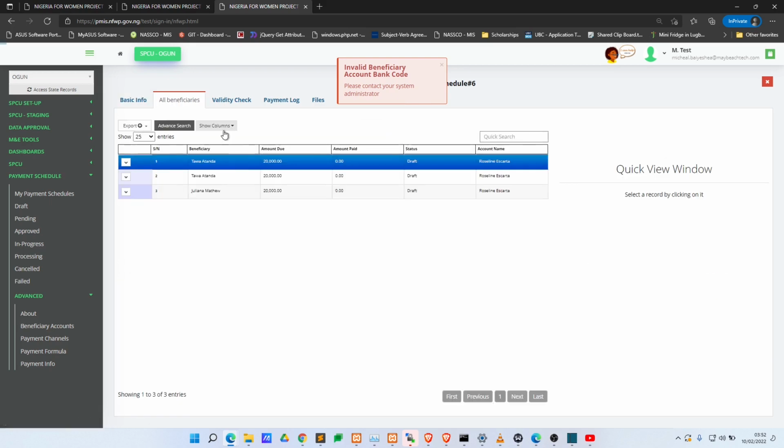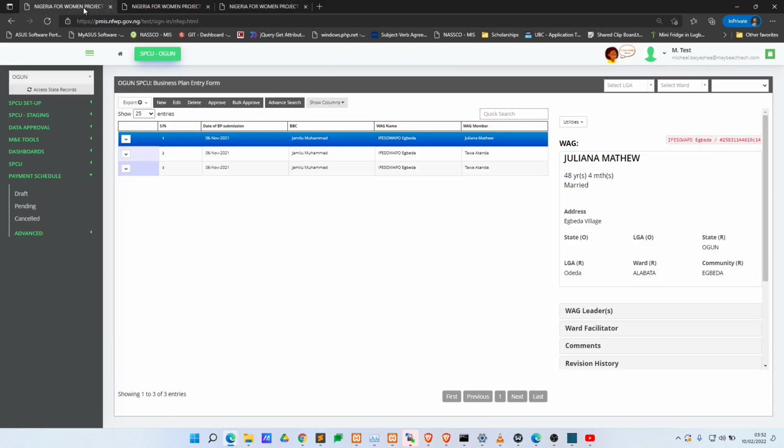So it appears one of the beneficiaries is using an invalid account bank code. So like I said, while I was verifying these account numbers, because I'm in the test, an actual verification wasn't done. So at the point where I created a business plan and the account number enters the central repository of account numbers, an actual verification wasn't done. We are just changing, giving everybody verified because we are in the test mode. We don't have the live keys yet.